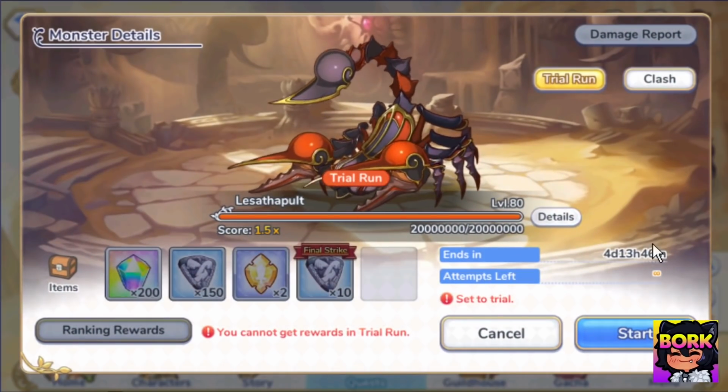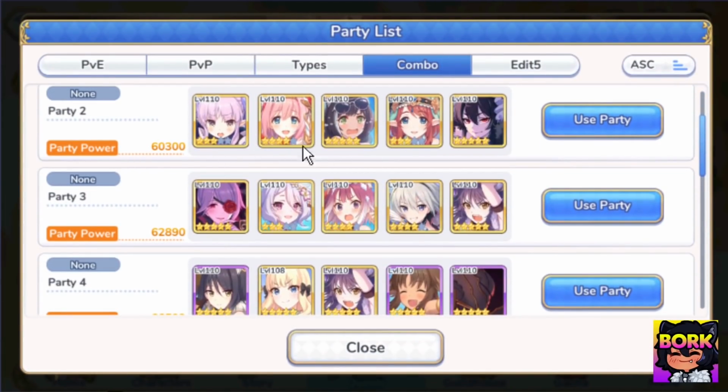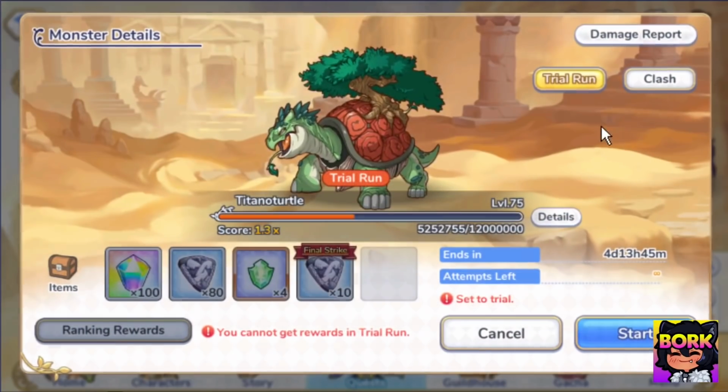But you can also use the more defensive version, which I showed earlier, and it's going to involve Yui. Yui is actually going to be really good for this clan battle specifically, but just note this is against the Scorpion boss when he is in lap 2, not lap 1. We'll showcase that probably on a different day. Now let's go ahead and cover the turtle right here.